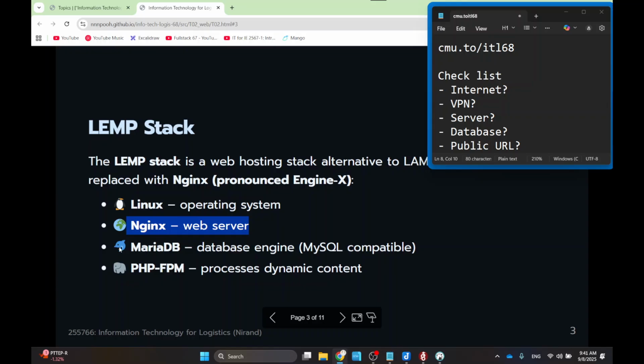At the end of last class, we installed the database engine, called MariaDB. MySQL is another very popular choice, but MySQL is not open source. It's owned by Oracle.